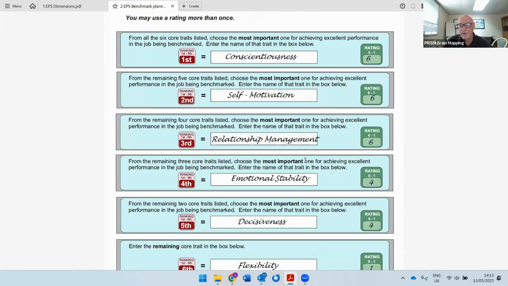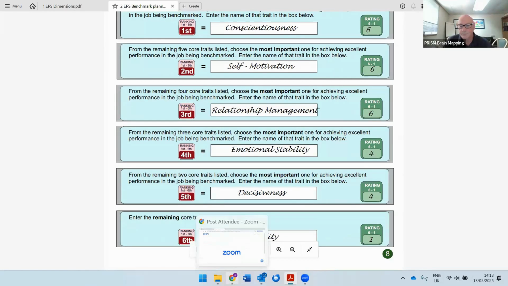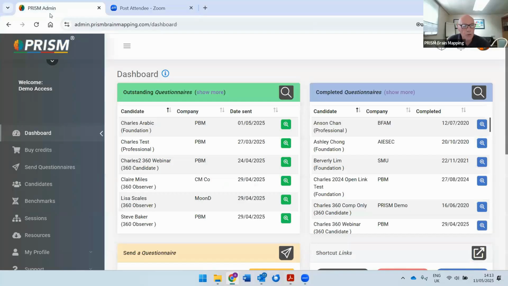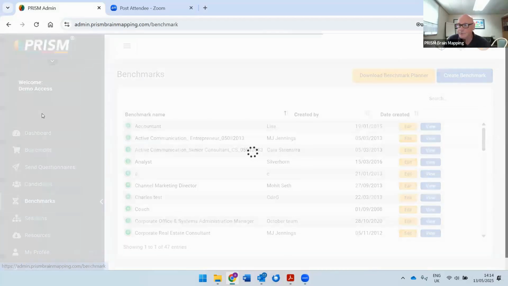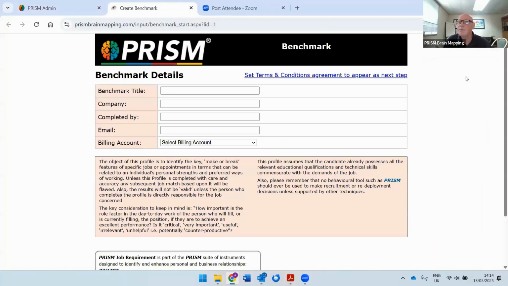So you can now input that into the system. I'm now going to flick to another screen. Right, okay, so we're now in the PRISM portal. I've signed into demo access, as you can see here. So first thing to do is to look at where we put the benchmark when you've completed the benchmark planner. As the name suggests, go into benchmarks in the top right-hand corner. Just need to move my little window here. In the top right-hand corner, you can see create benchmark. Click on there, it'll ask you for the information that you already have, put that in, and then start to put the information in as per the benchmark planner. As simple as that, just carry it across from one to the other.